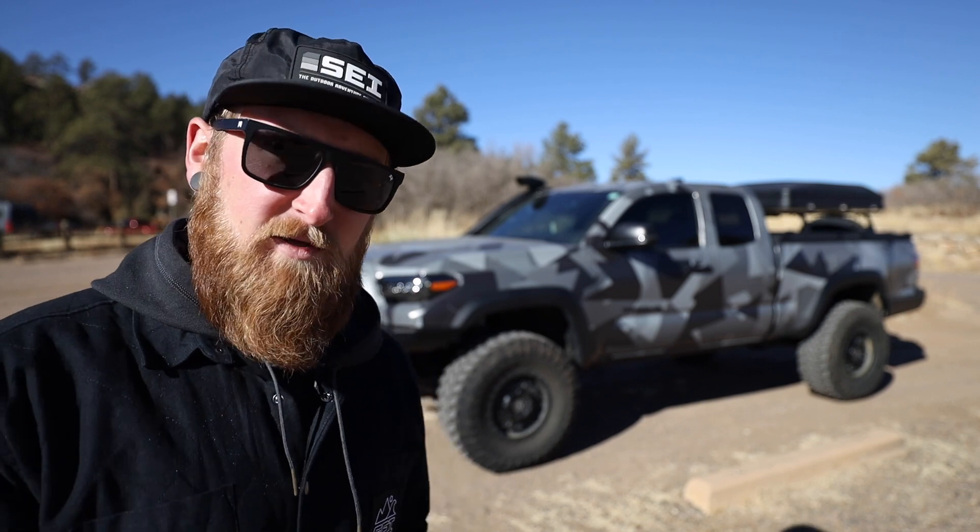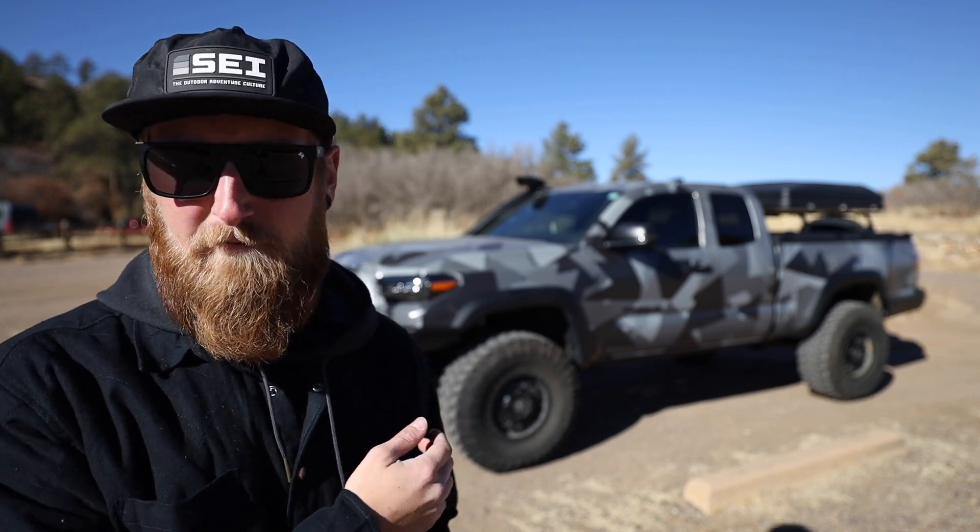Moving around to the side of the truck as we work our way backwards — you probably can't tell a whole lot has changed. A lot of this stuff is either internal or just hard to see, so I'll do my best rolling in B-roll as we talk about the different parts. The next thing on the list is something I talked about in about two of my recent videos. I did do a road trip with the stock gearing, did about 1500 miles, rode on some trails, and I mentioned that I didn't feel gearing was necessary — and I still really don't, as long as your truck is relatively light. However, if you're really trailing your truck with a heavy setup — steel bumpers, maybe a camper in the back — chances are you're going to want to re-gear.